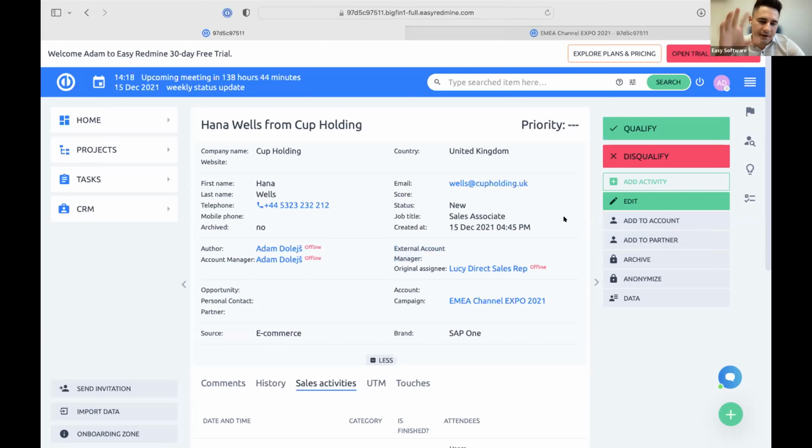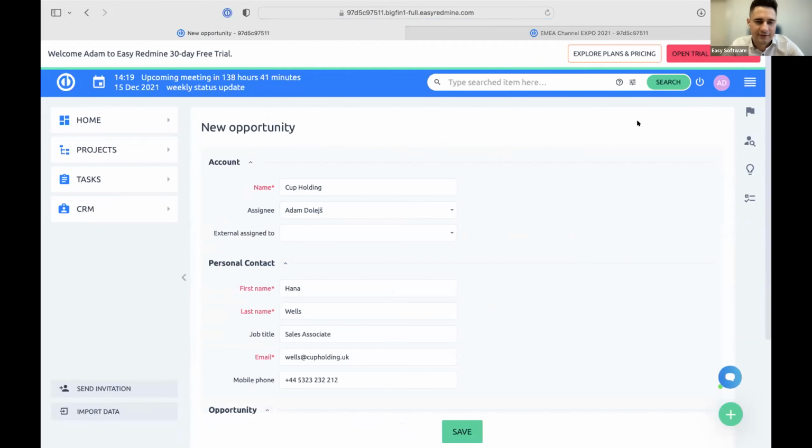So I've done all the sales activities, and the difference between the old CRM and the new CRM is that in the old CRM, firstly, you had to create an account, create a personal contact, create a lead, and then you would link these together so you have all the connections. Here in the new B2B CRM it is vice versa. So you create a lead with all the information. Most of the time you have just first name, last name, phone, and email. And then you click qualify.